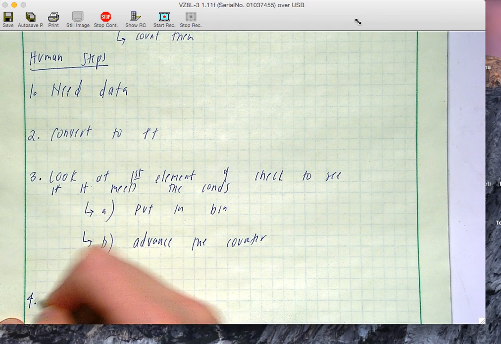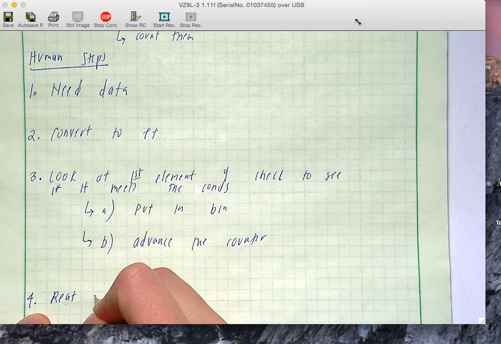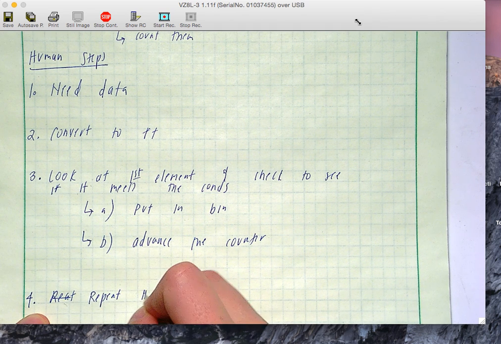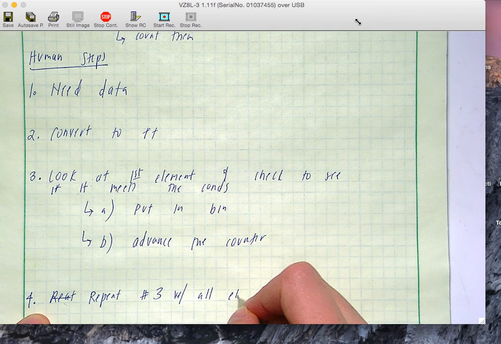Once you do that with one of them, which is step 3, you just repeat all of step 3 with all elements in the array.